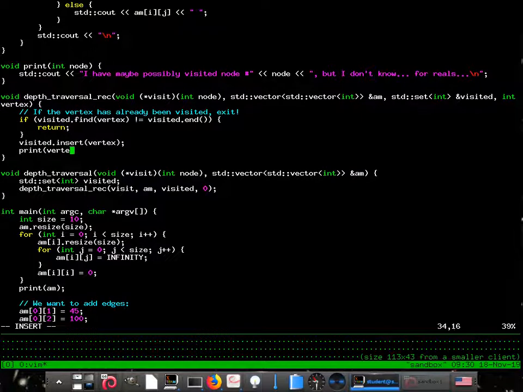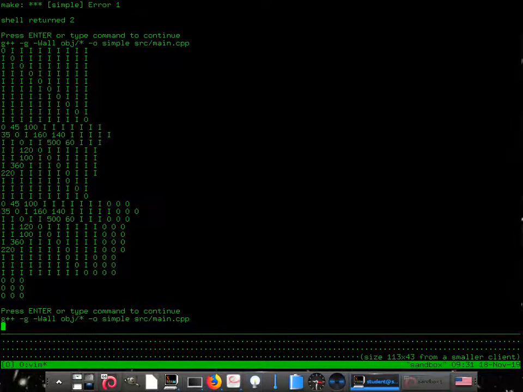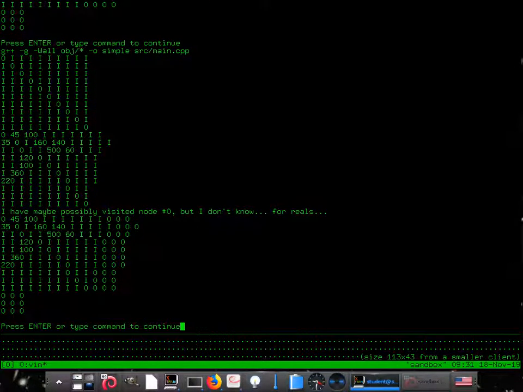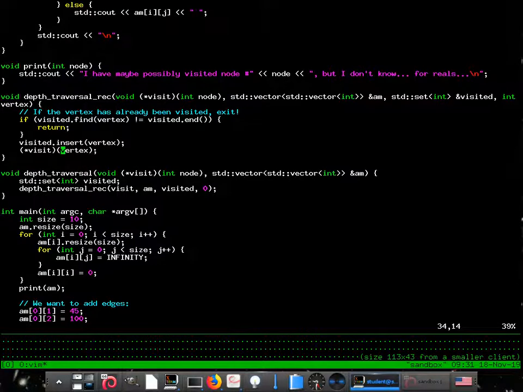Then we're going to call our function on the vertex. So we're going to dereference the function call. Remember, we're passing the function right here as a pointer. So we're going to dereference the pointer to the function, that's right here, and then pass in the vertex. So I'm going to run this once, and it should just print out one thing if we coded everything correctly. Yep, because we've only done 0. Hey, look, we have an I.